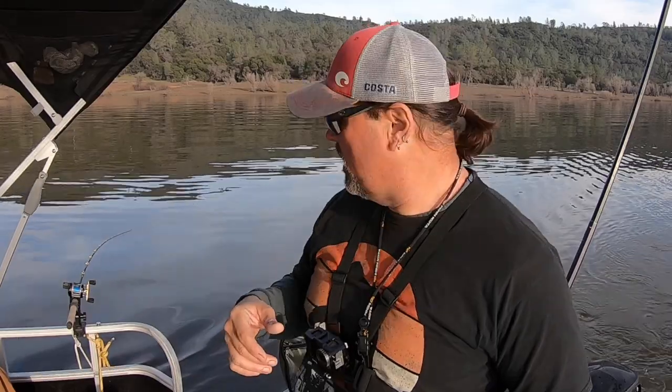I think the number one thing about that plug is its action. Got a ton of wiggle at this speed, a ton of wiggle. Way more wiggle than you would get when trolling a Rapala of a similar size. And I also think the combo I'm running, it's back there about 175 to 190 feet. You know, that's kind of where I'm putting it behind the boat. I think it just happens to be running at the correct depth for the fish.